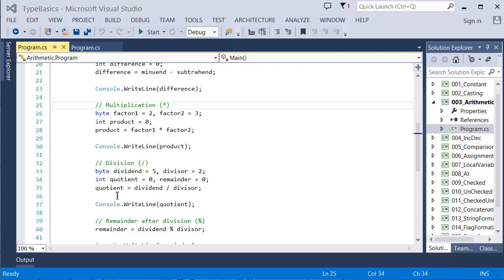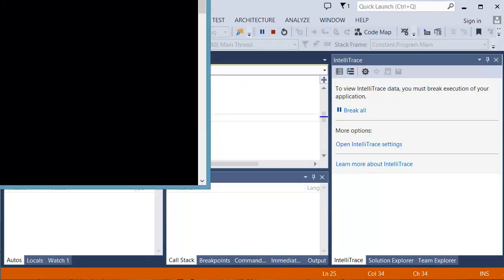Quotient is equal to dividend divided by divisor. So 5 divided by 2. Of course, you will have 2, but then again, you want to see the remainder. You want to see what value will remain. Let's run it and see what will happen.